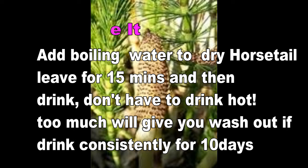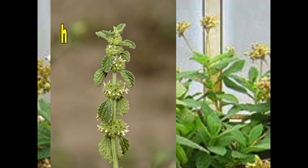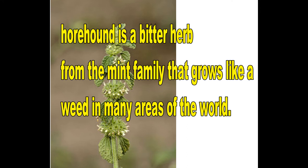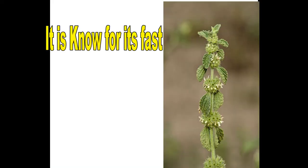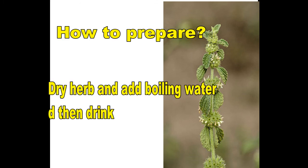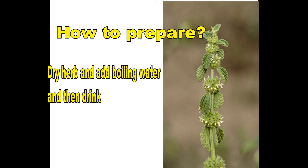Number four: search me heart. Search me heart is used to treat heart conditions, asthma, stomach problems, cold, and congestion. And our last herb for today is horehound. Horehound is a bitter herb from the mint family that grows like a weed in many areas of the world. It is known for its benefits for asthma, colds, weight loss, menstrual pain, and breast pain. How to prepare: make tea with horehound by drying it and adding warm water for 10 to 15 minutes, then drink the tea.